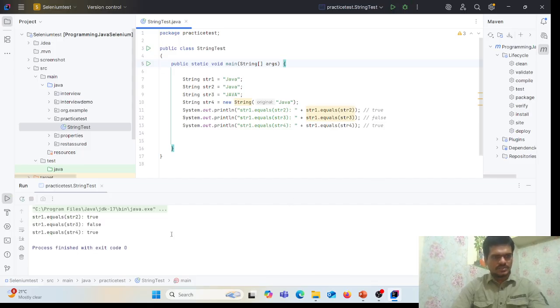Perfect. So str1 dot equals str2. So both content are same. So it is true. str1 dot equals str3. So content is different. So it is false. str1 str4. So content is same. So equals is true. Okay, absolutely working fine.